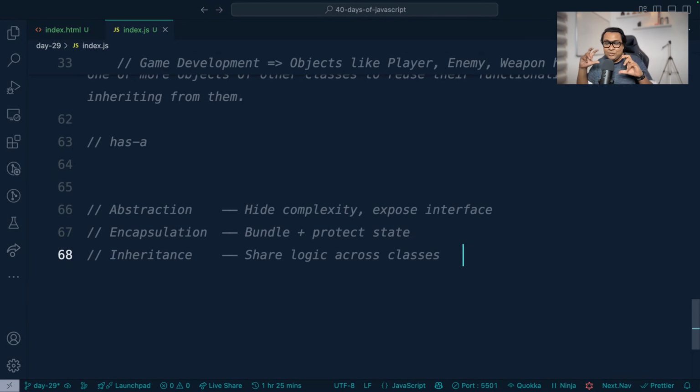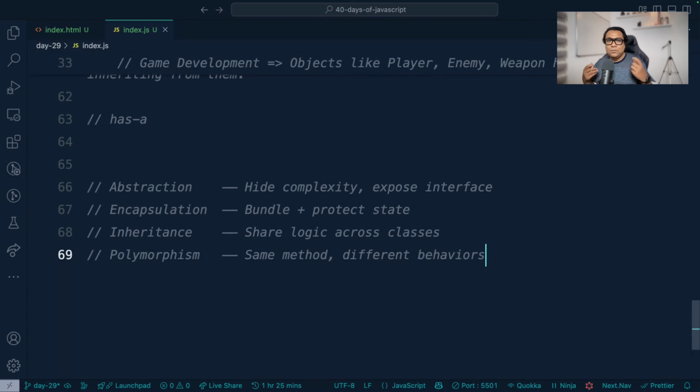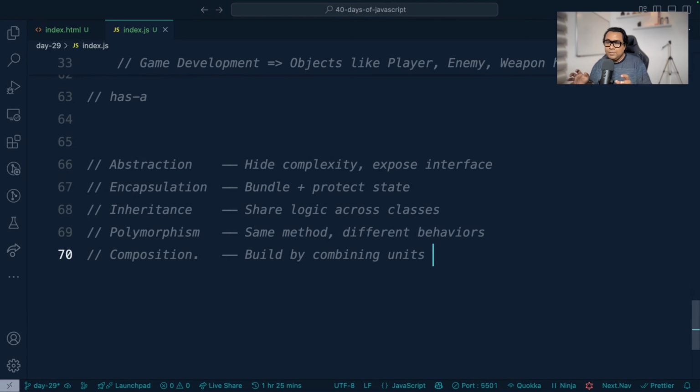Remember, inheritance shares the logic across classes. You will have a parent class and a child class. The child can inherit things from the parent, and also can add their own traits into it. Polymorphism, along with inheritance: for the same method or the same actions, you give different behaviors based on the context. We know designers and developers are both employees, both work, but what kind of work they do depends completely on their context. Again, they can inherit the work from the employee parent as well, right? So it works with inheritance. Composition: build by combining the parts, combining the units, and then you build the whole.